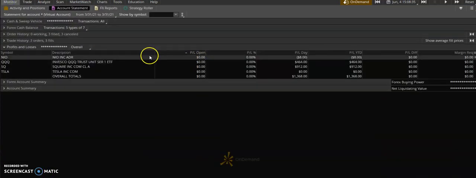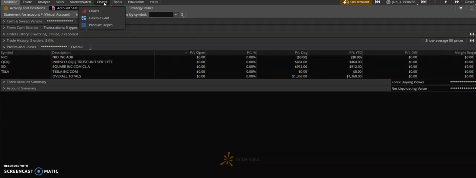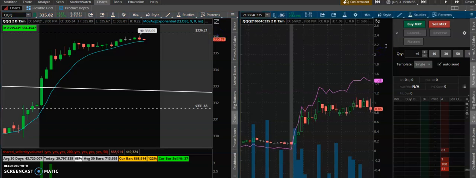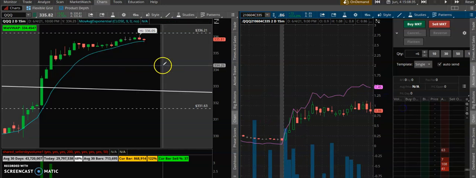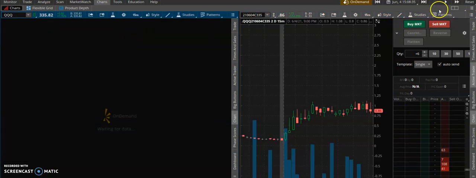All right, so we're completely out of the position, and I repeat, this is simply for me to show you examples of trading. You can see right now P&L of the day is 464%, which is a pretty awesome return for a $300 trade. So it means if you traded with $100, you would be about $120 in profit. This is just an example of how it should be traded on Friday, but there's a lot more to this.